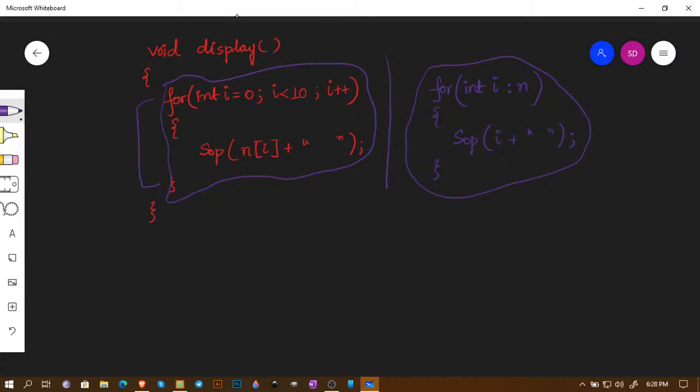So as I told you, this is the for each loop. They'll basically be asking you objective type questions from the for each topic.